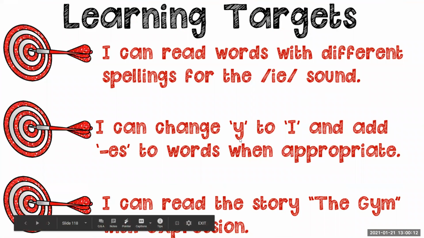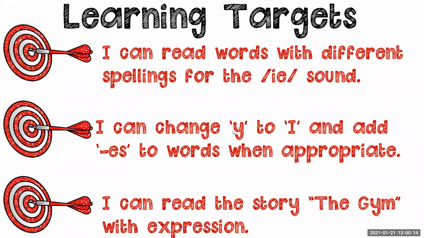All right, so your learning targets for today were: I can read words with different spellings for the I sound. I can change Y to I and add ES to words when appropriate. And I can read the story The Gym with expression.